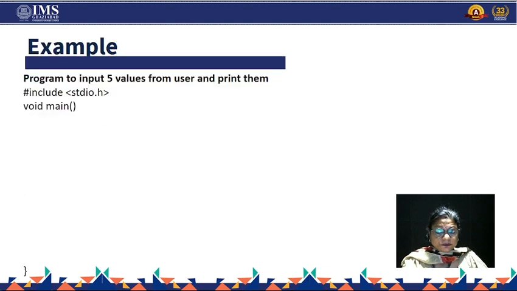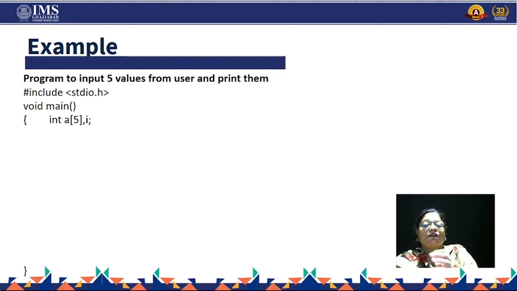element. Now I can explain it with the help of an example. How do we write a program to input 5 values and to print them? As we know, these are the code: we have to include our header file and preprocessor, and then after that we have to just say the main function. After the main function, whatever the declaration of the variable we have to say, we just declare the variable, an array of 5 elements with the I, because we are going to input all the 5 values through an array.